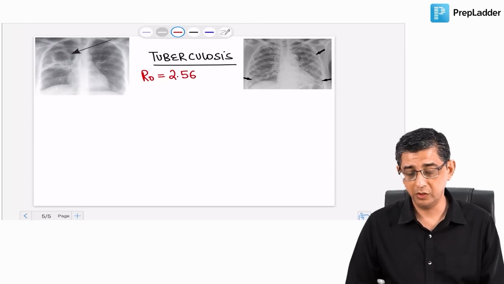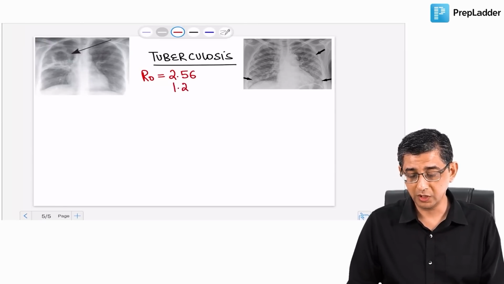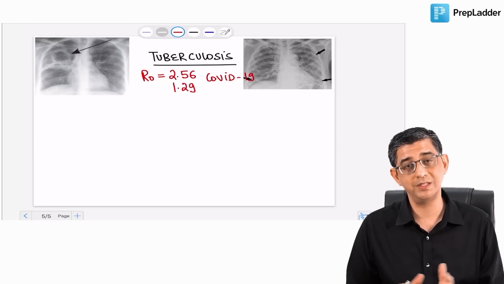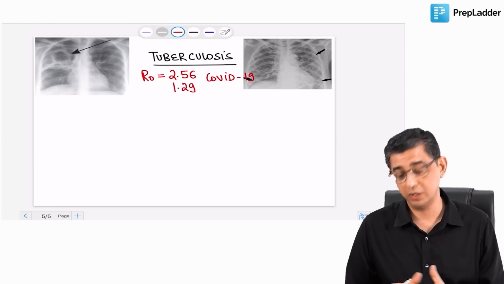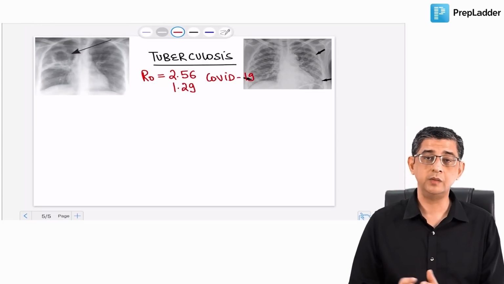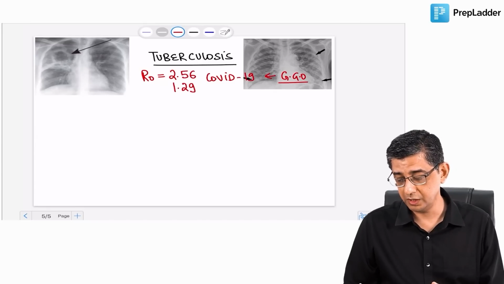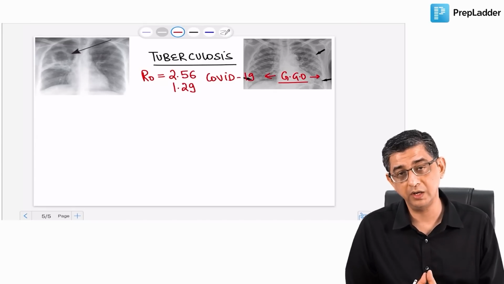But subsequently, it has been documented in Indian reports that the R0 number of COVID-19 is in the range of 1.29, and our objective with respect to COVID-19 will be mainly to bring it to less than 1, because that is when you break the chain of transmission. Well, when it comes to COVID-19 pneumonia, I want to highlight the radiological finding is always GGO, that is ground glass opacities, which are mainly found in the lower lungs bilaterally.